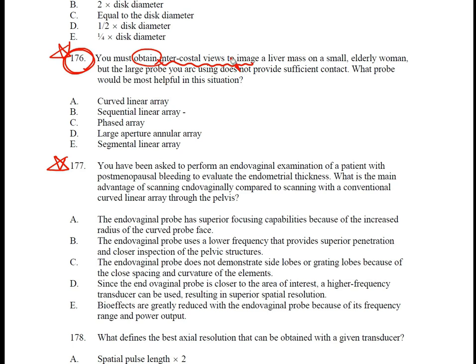the intercostal view. A liver mass is suspected, but it's described as being small in size and the patient is elderly. Also, there is no mention that the patient is large or obese. The fact that they are scanning the liver through the intercostal space is the biggest clue here. Usually, since the scan is performed between the ribs, the space can be considered narrow. So, rather than using a large convex probe, it is necessary to use a smaller size.